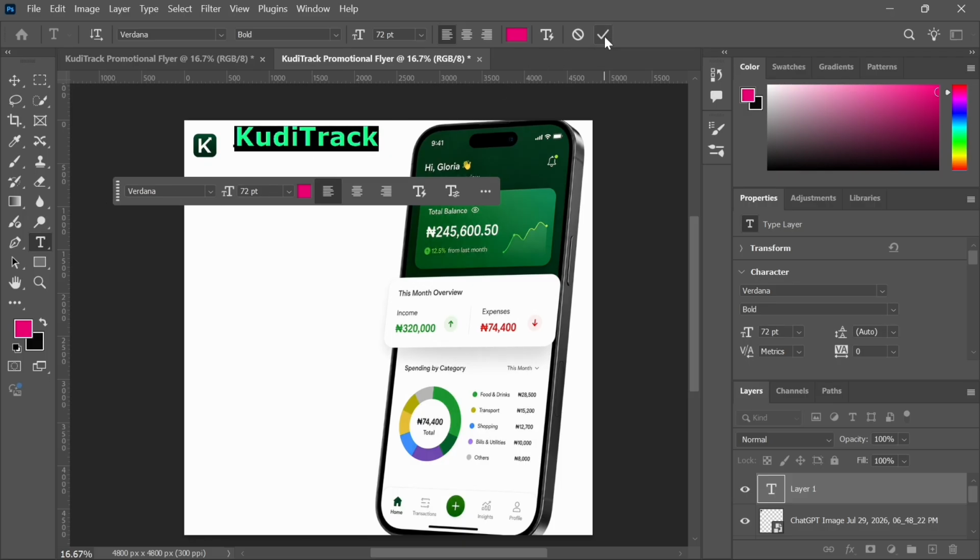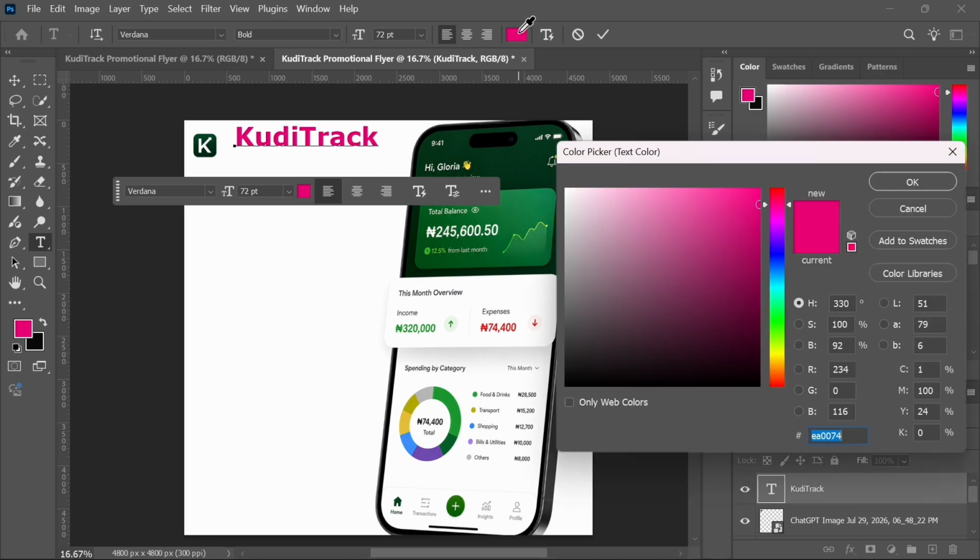Then I will change the color. So this is our fill color. Anywhere you see a thumbnail with color filled in it is your fill color. So you can always use it to change the fill color of your design.